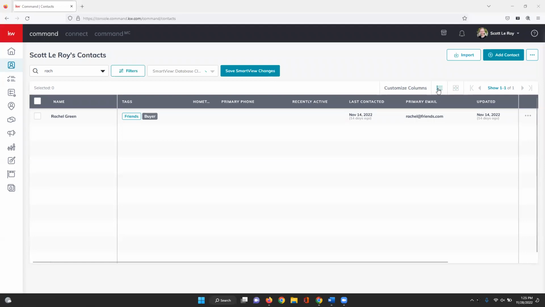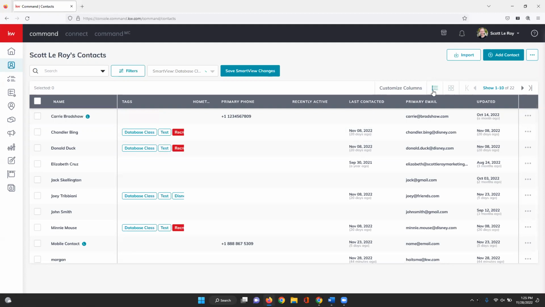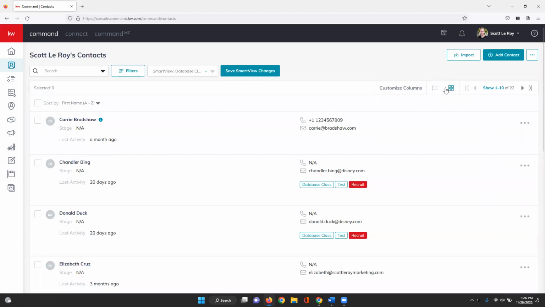All right, over here we can change the way that this is viewed. So we can either do it line by line item. So let me go back into, there we go. We can have it look this way. Or if that other way was a little too small, we can click on the square icon for it to show us more information at one time.